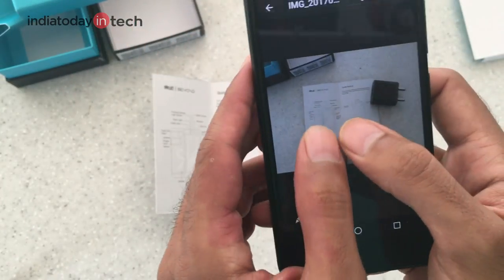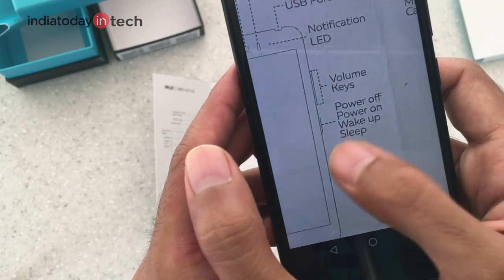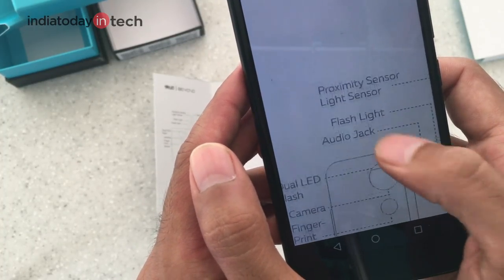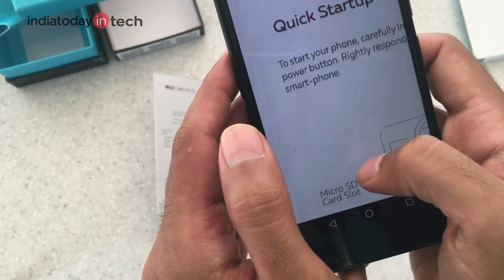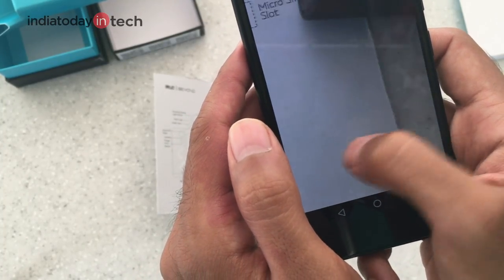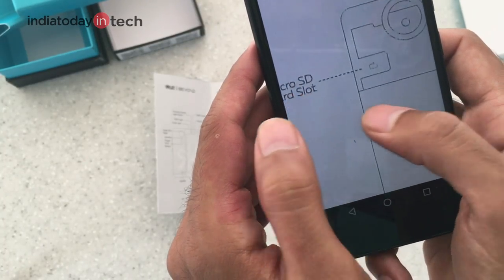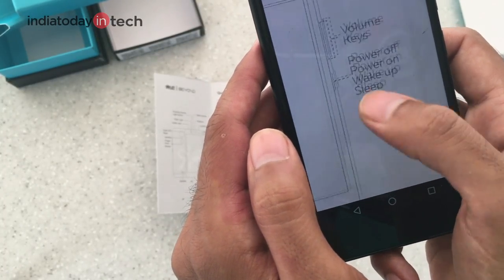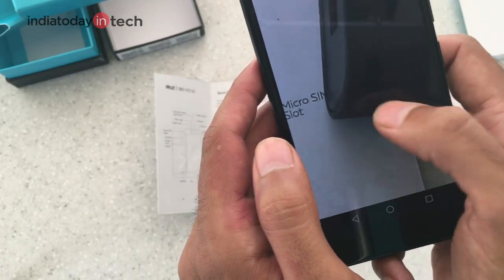So it's a 13 megapixel sensor, so the details should be fairly good, and as you can see it is fairly good, but the amount of light we have here is also good. So we'll let you know the full performance of the camera in low light, but for now it seems to capture a good amount of details, and the color is also quite accurate.